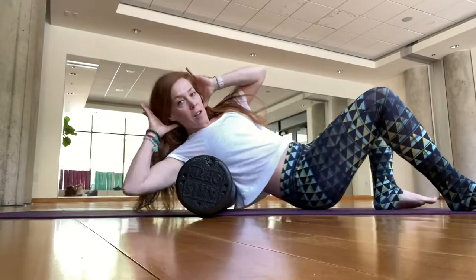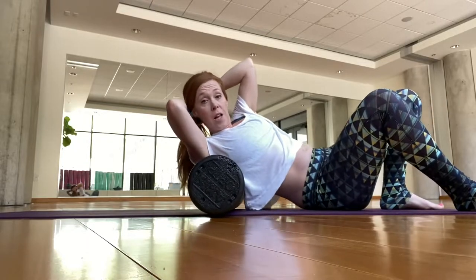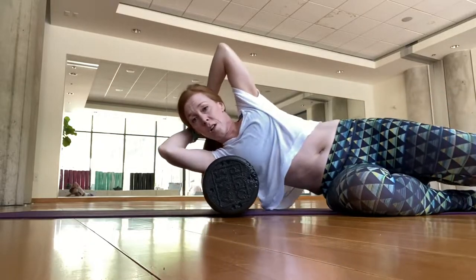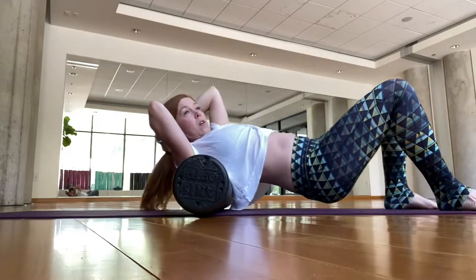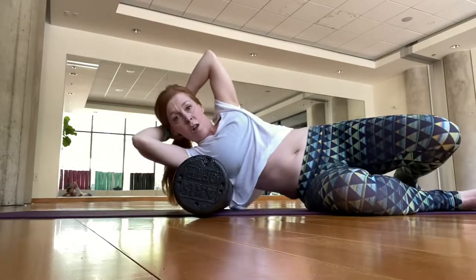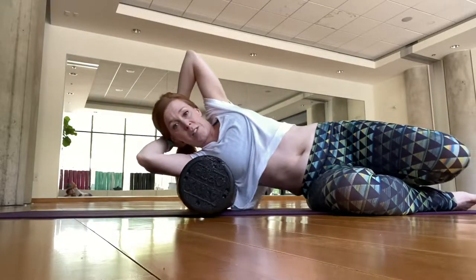Start to roll the lat on the other side. I like to lift my hips for this; you could just keep your hips down and do micro rolls, then scoot your butt down or up more. I'm just kind of testing the water, seeing what this side of the body needs and where I need to focus my energy. Interestingly, the other side is usually my looser side but it was tighter today.